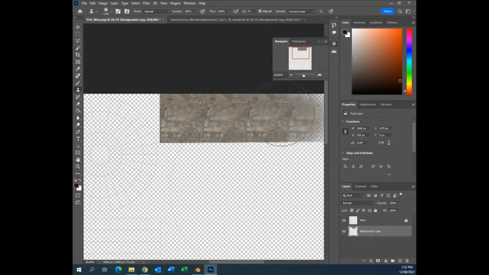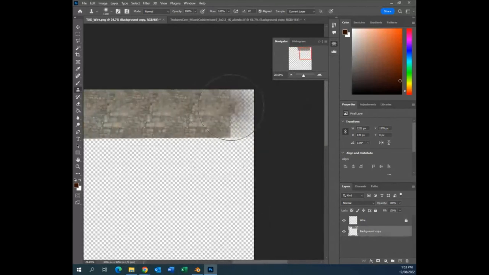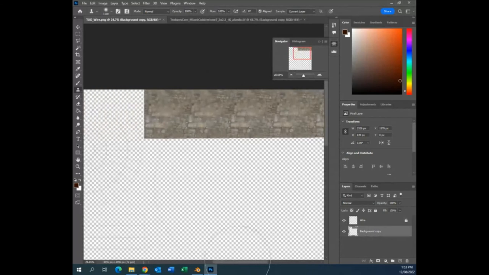All right. So now we're just clone stamping across. I can see the edge of my circle, my floor, along here from my wireframe. A bit hard for you guys to see at the moment, but you will see shortly. Okay, because I'm just chucking in the floor. Now you can see with this floor, even though I've turned it into a seamless texture, it's repeating its pattern quite often. So later on, I'll go through and try and break that up a bit.